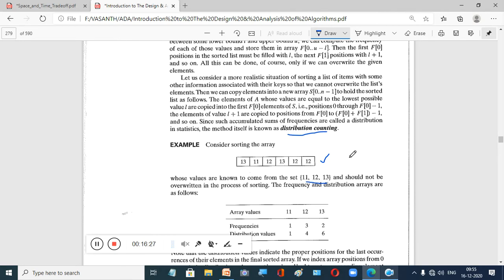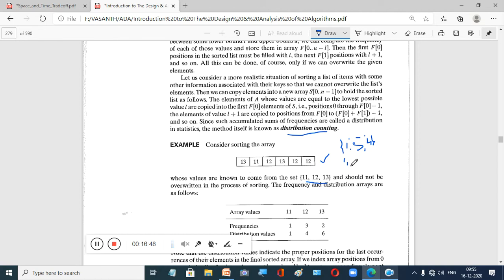Like you can have an array with the elements 1, 1, 4, again 1, 4, 3, like this. The numbers in our array should belong to only this set 1, 3, 4. Then only we can apply distribution counting here.